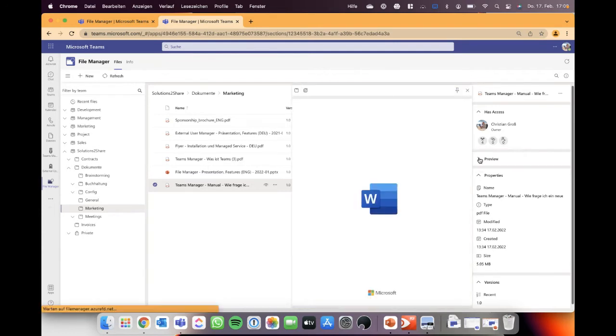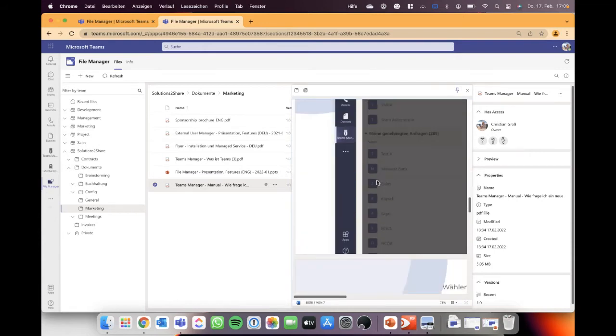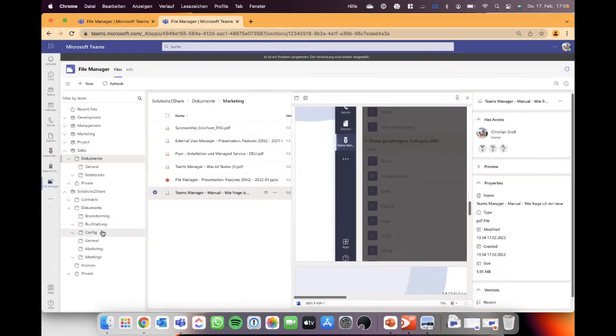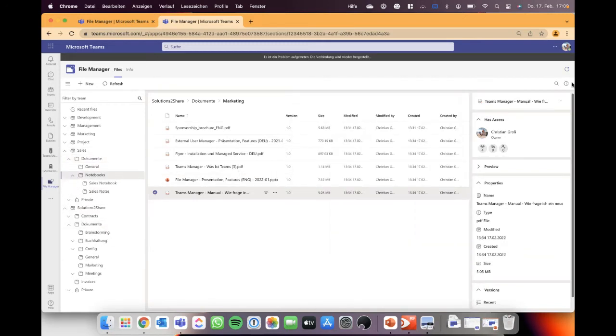And of course, if you want, you can have the information pane and the preview pane in one view. So you can navigate to all your files, you can search it, you can move it, you can copy it, everything what you know from the Windows Explorer, of course. Okay, so what you see here is that you can navigate through all your teams. So for example, you have 2 teams like a sales team, and you have like a solution that is our main team. So you can open it in the preview, and if you want to move a file, that's so easy.